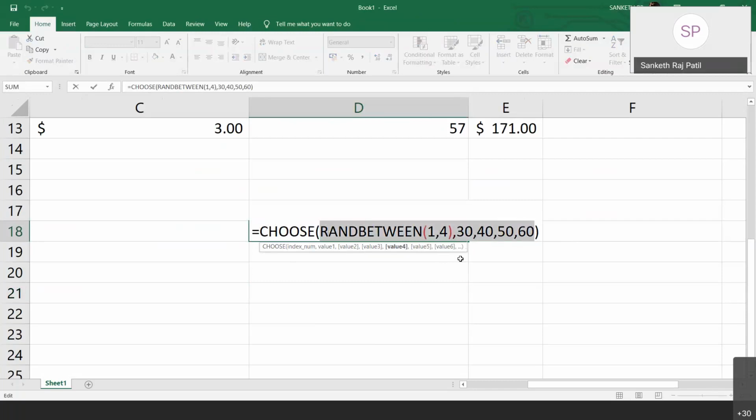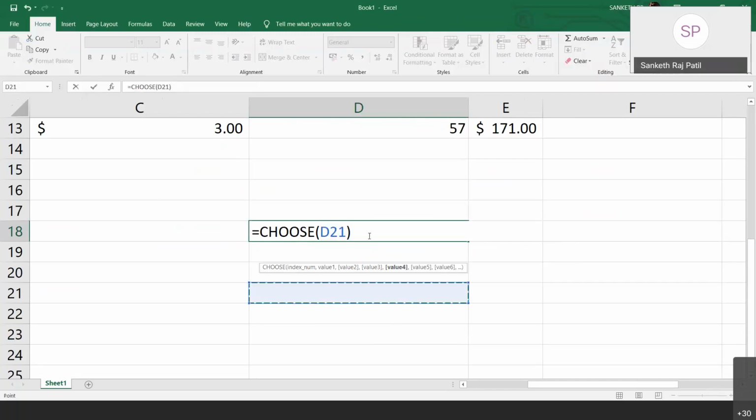Your output is always going to be either 30, 40, 50, or 60, but nothing between 30 and 40, or 40 and 50. It's only going to be 30, 40, 50, 60. So it chooses a random number which have been stated over here. So that's what this formula does.